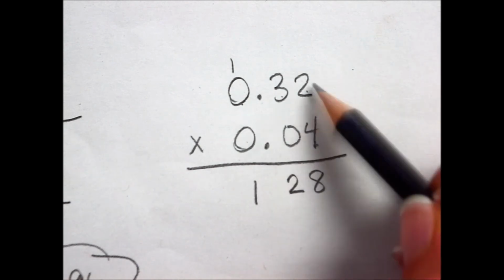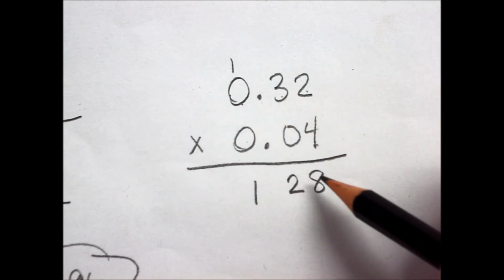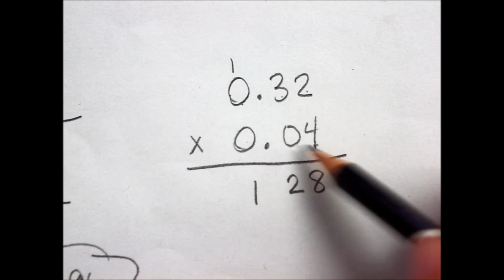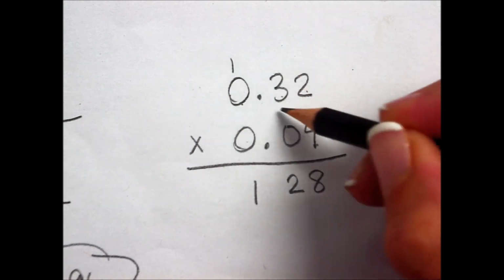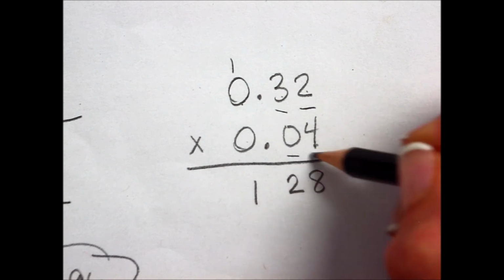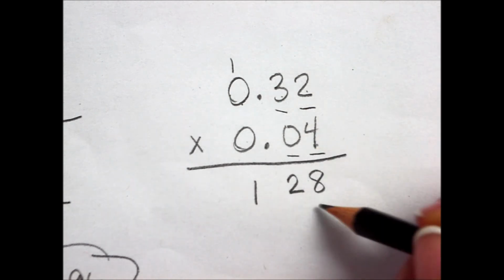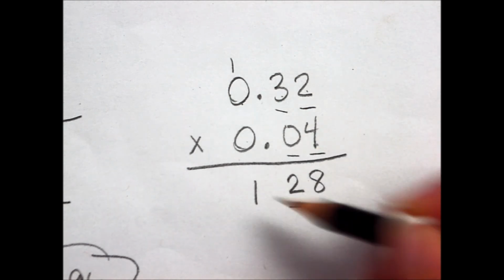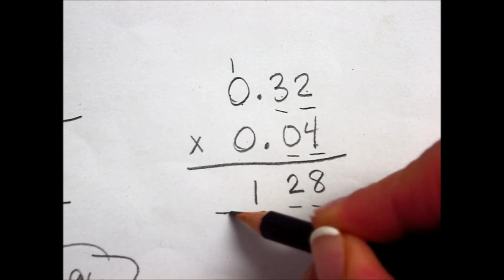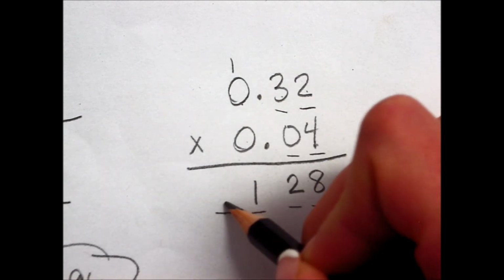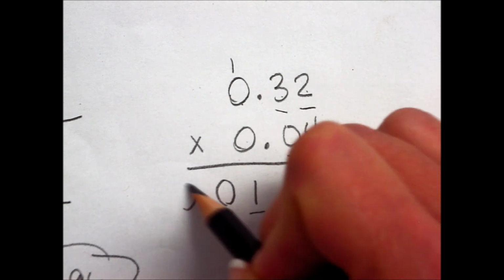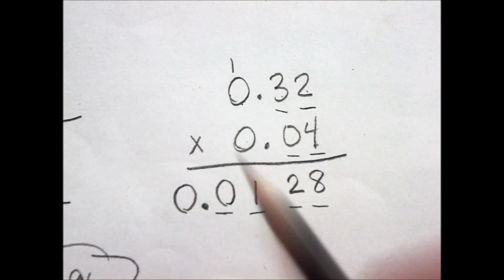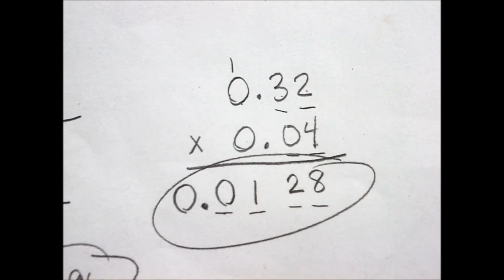All right, so I could multiply zeros all the way through, but instead I'm just going to go ahead and leave it here and add zeros where needed. I have 4 decimal places, so I'll need 4 in my answer. 1, 2, 3, and then the 4th one will go here, so I'll plug in a 0. Here's my decimal, and also 0 to hold that whole number spot, and I'm finished.